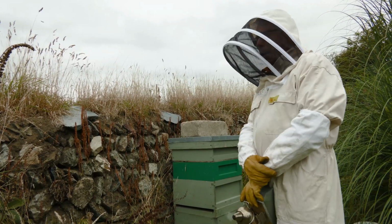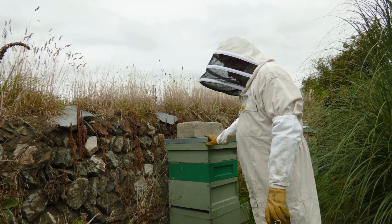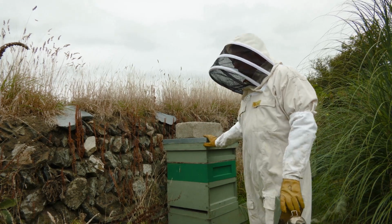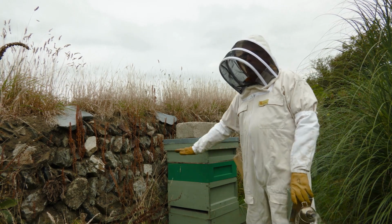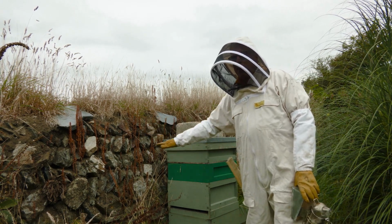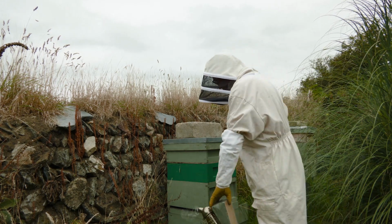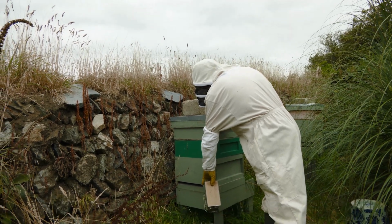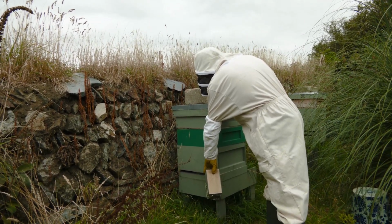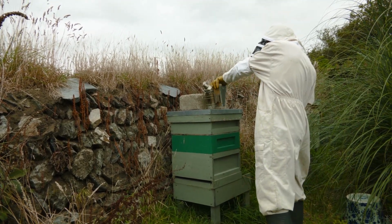As you can see, we're at the hive now. I've got my smoker. This is hive number 1. And if the sun was out and the temperature was a little bit warmer, there would be bees flying around here. But at the moment, there's no one flying. So I'm not going to use too much smoke, because sometimes it just wakes them up or brings them out. I'll just give them a little bit. One just came out to have a look, see.